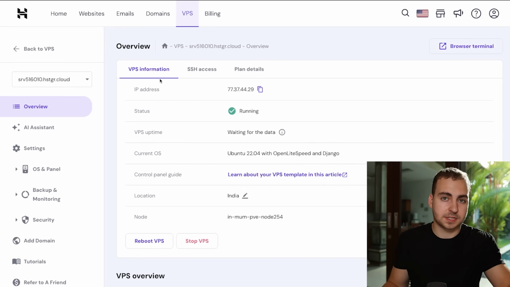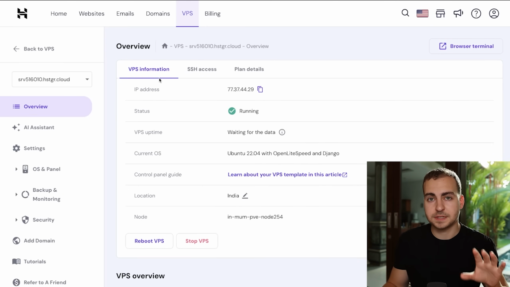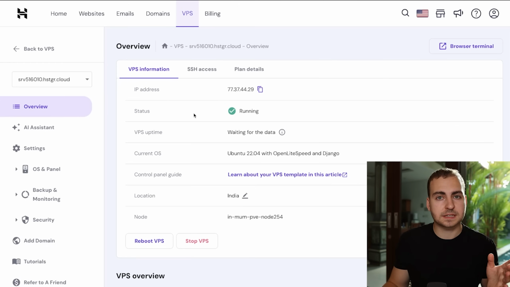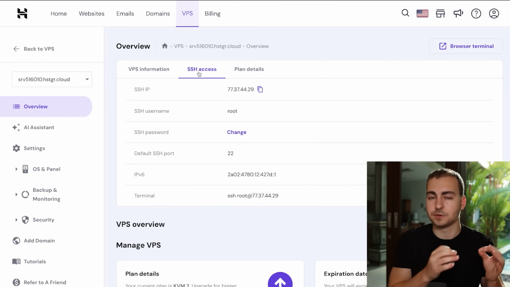So now that our VPS has been set up, we can view all of the different details and configuration options from this dashboard right here. But the next step is to actually SSH into the VPS and start configuring it for deploying our Django site. Now, there's quite a few steps here, and I can't show you in just a few minutes, so what I'll do is I'll leave a link to a video in the description that will walk you through continuing this deployment.